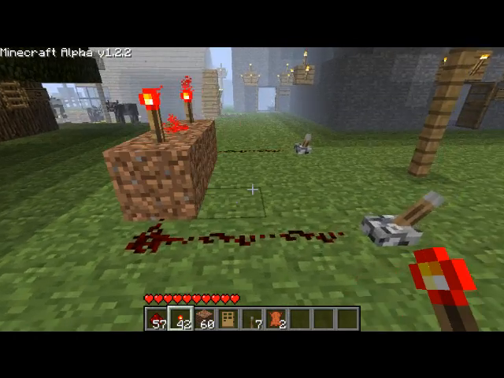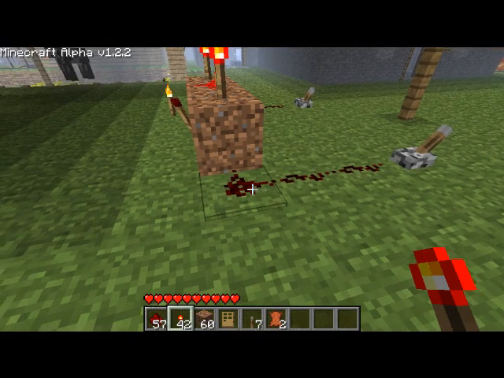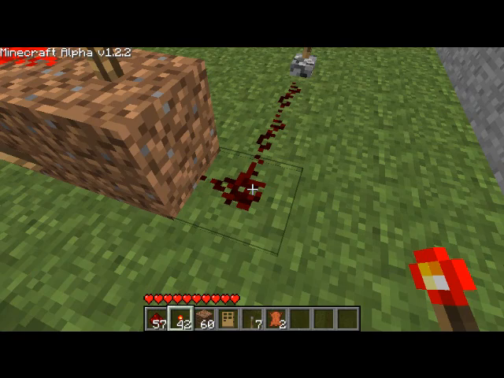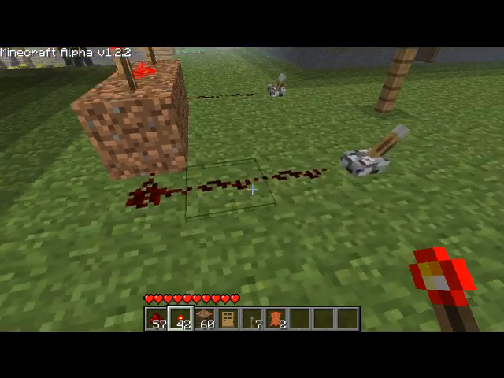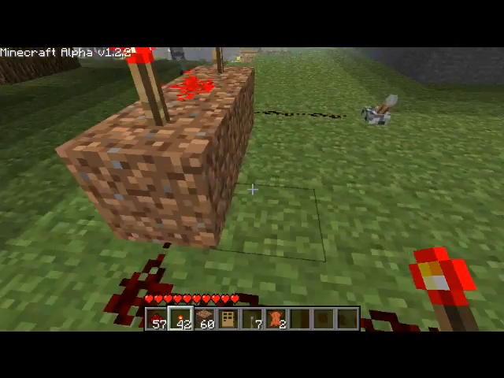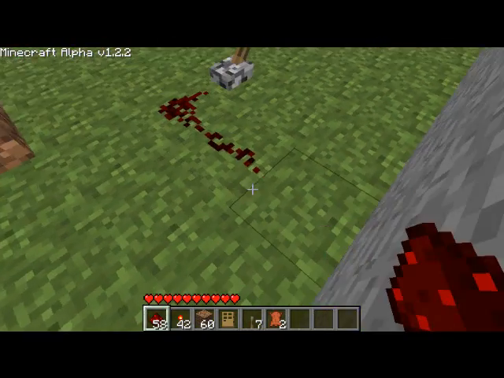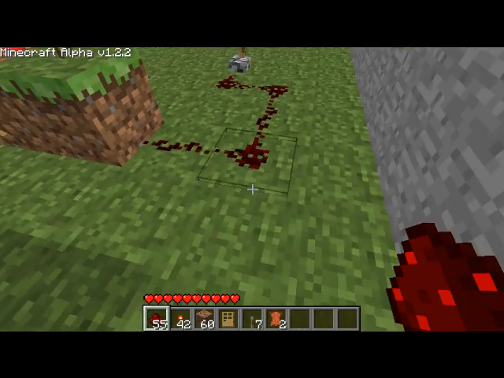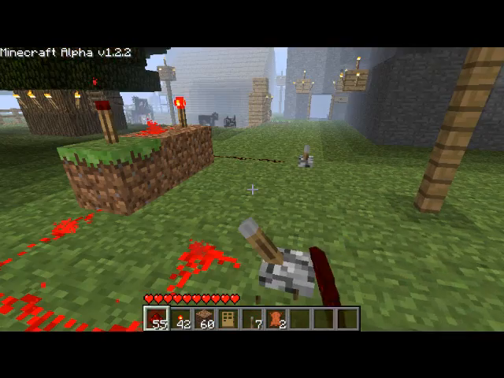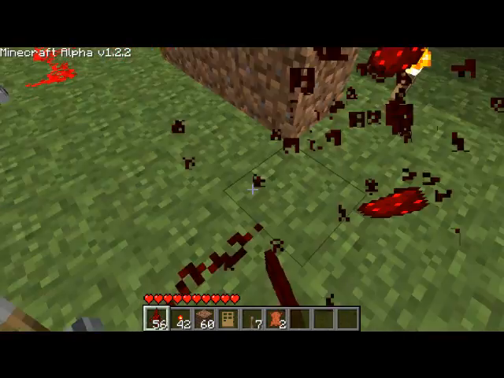The last little rule I forgot to show you was that in order for a wire to affect a torch, it has to have been straight for at least one square. As you can see, it's not affecting it because it's got that bend right next to it. I'm not really sure why Notch did that, but that's just the way it is. So it'll have to have been straight for at least one square. As you can see, it's been straight, so it does affect it. Then I'll have to do the same thing over here.